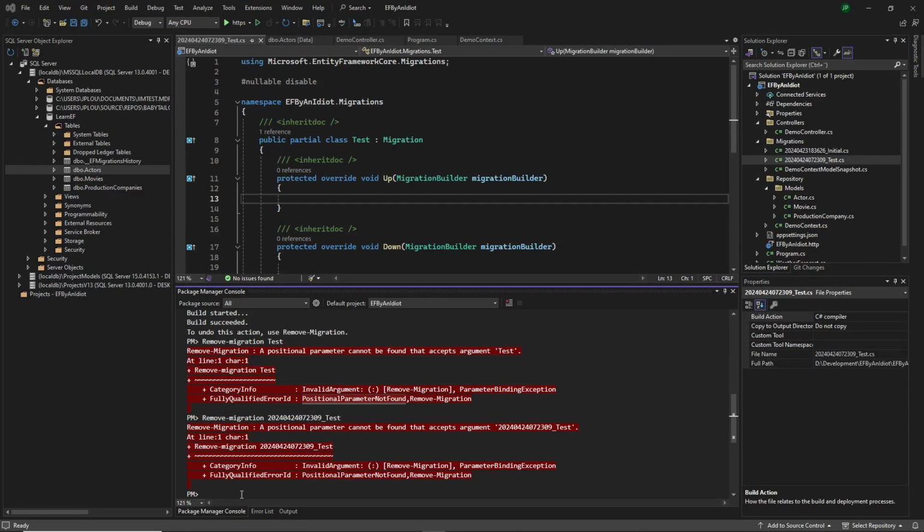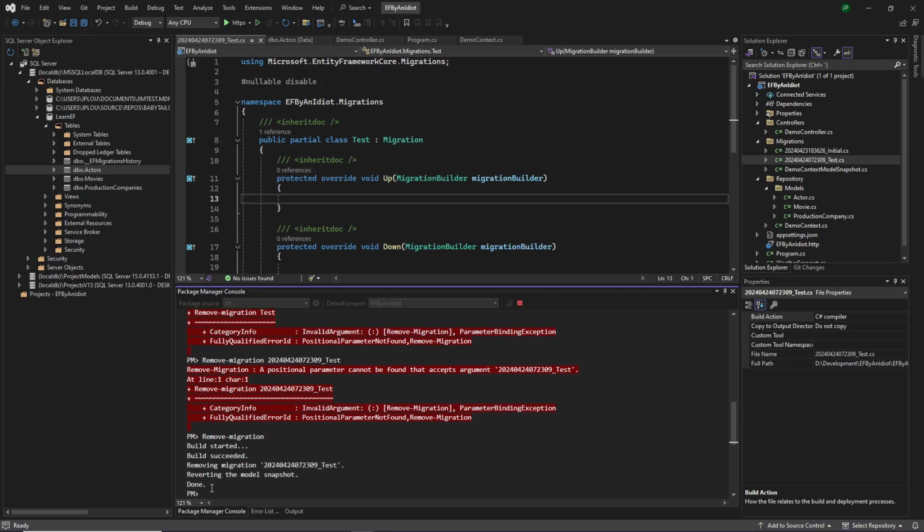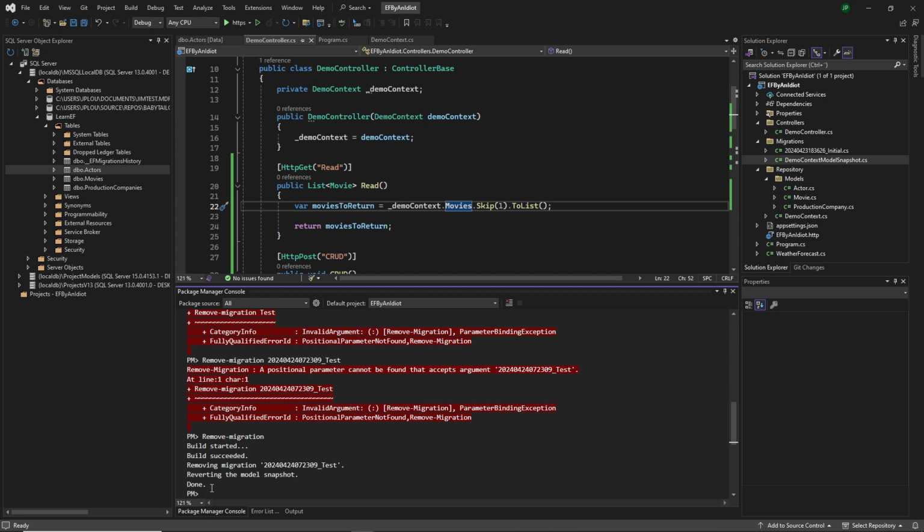In order to remove the migration we just added, we do not write remove migration and the name. We simply go remove migration. And you can see it has removed the test migration and it has reverted the model snapshot, which is kind of clever.